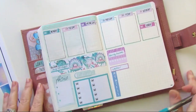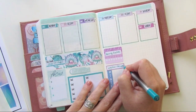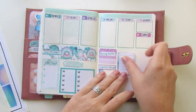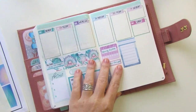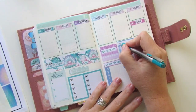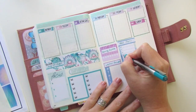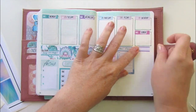It was a bad month to try to implement a new morning routine habit, given that we had so much time off. I also have a weather tracker in every weekly setup. I have a meal plan in every weekly setup. And then I also have a list of to-dos for the Planning Annie YouTube channel. So those are kind of my standard weekly items. Really helps me get that week at a glance.